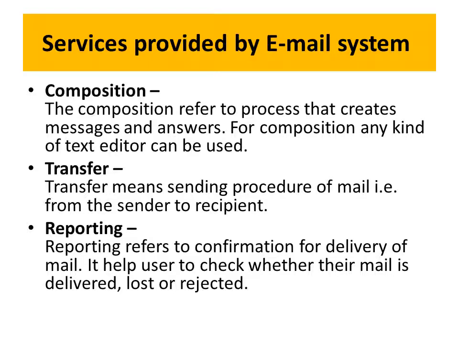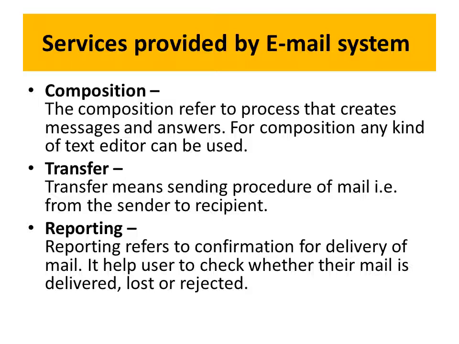Now we come to the services provided by the email system. The first service is composition. So what is this composition? It is a process that creates messages and answers. For composition, any kind of text editor we can use. The next service is the transfer service. It means the sending procedure of the mail, that the mail is sent from a sender to the recipient.